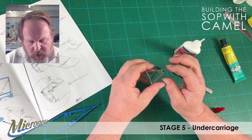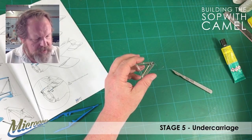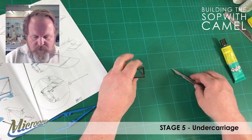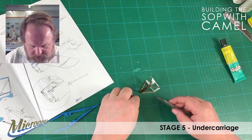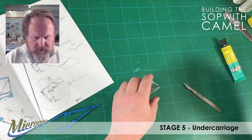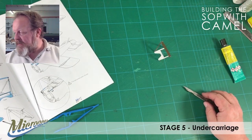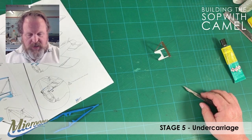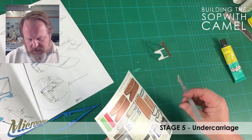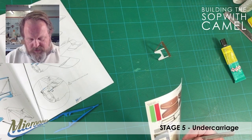So with that now dry, pop the back on there. But, we'll need that later. Right, it's got a lot more work to do. So what I'm going to do, I'm just going to remove the excess rigging. Look at that. And then what we need to do is actually attach a sticker to the underside, and that basically decorates it against the fuselage, and also helps adhere the whole thing to the fuselage as well.